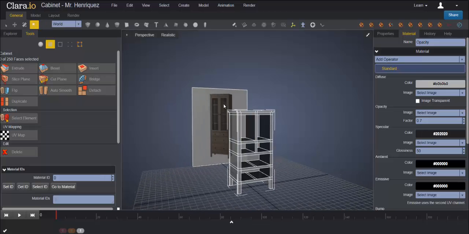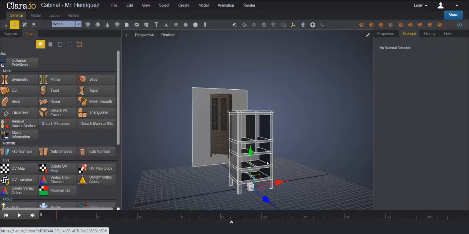Now I'm going to create the three dividers that go inside here where the door glasses are going to be. So I'll start by creating a box. Move it up and away from the cabinet.